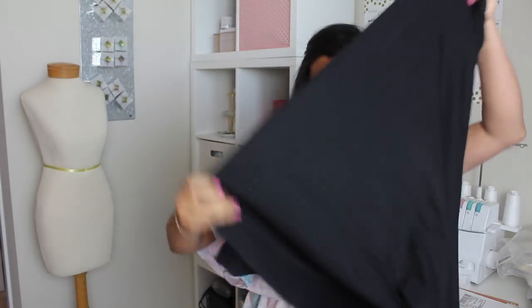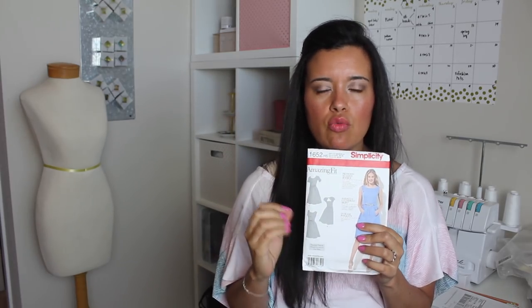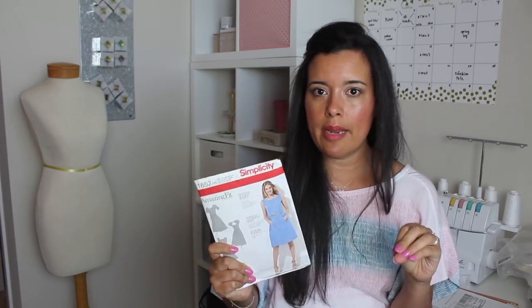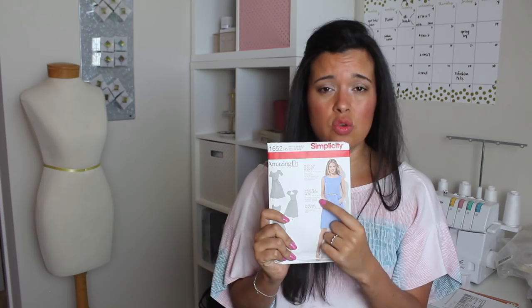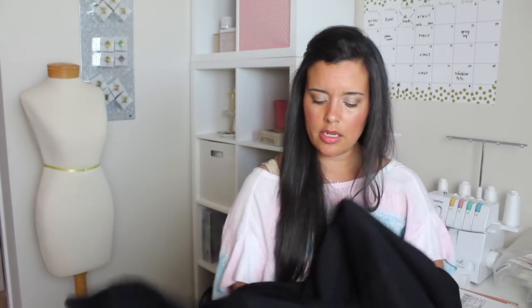So I think it's black. Yeah. So, it is just going to be a beautiful black ponte dress, which is really great because that chain detail, I think you would really want a solid fabric so that the chain detail can really be highlighted. I am planning another trip to New York City at the end of June, I think. Still working on the details with Amber, but that'd be the perfect place to source some of this chain because I really have no idea where to go get it. But the ponte is really nice quality. It has some weight to it as ponte does, but it's hard to see because it's black.